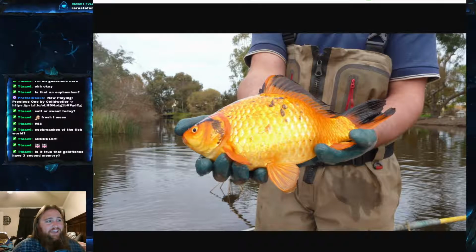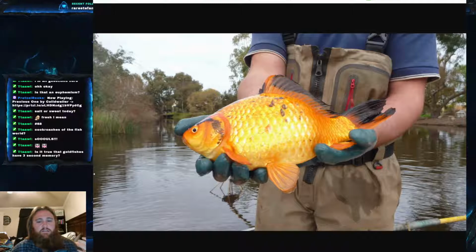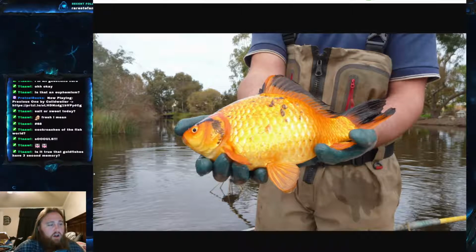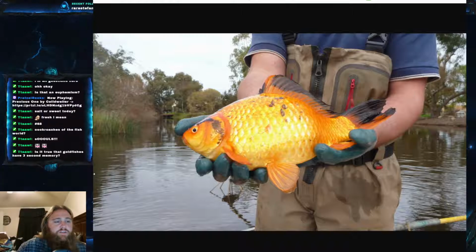They actually have pretty good memories. The reason why they get that bad memory kind of rap is some of the selectively bred ones do have reduced mental capacity, but your more common goldfish, your regular looking goldfish, and most of your other goldfish, I'm just saying they kind of get a bad rap all of the way around. They actually have pretty good memories. They're used in psychology studies actually.